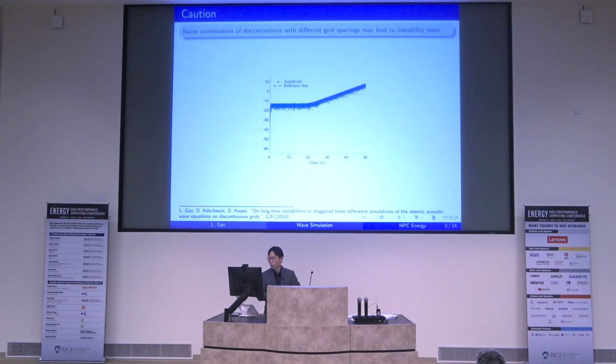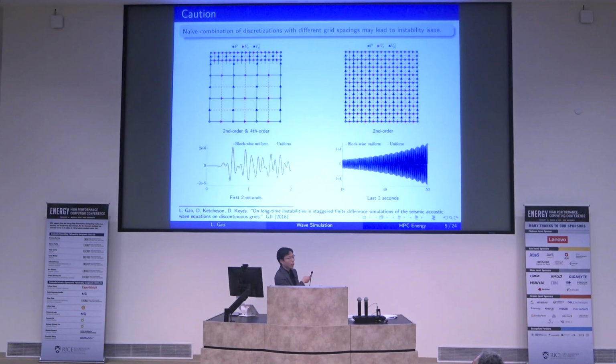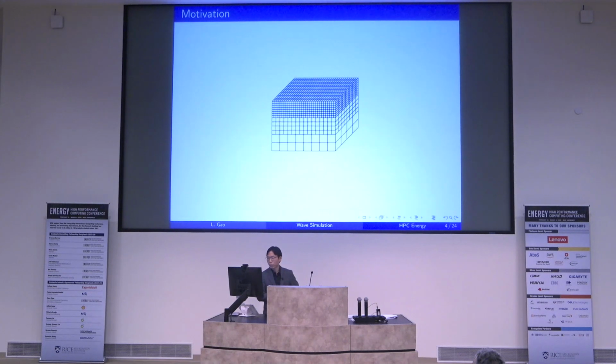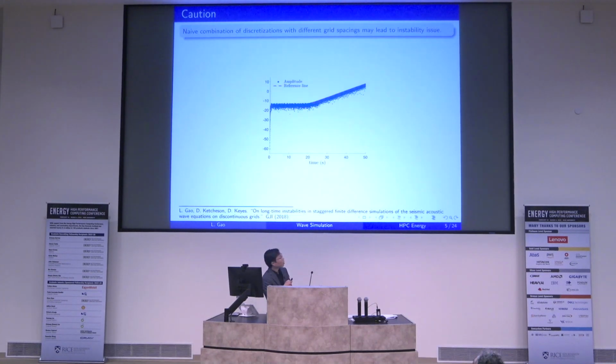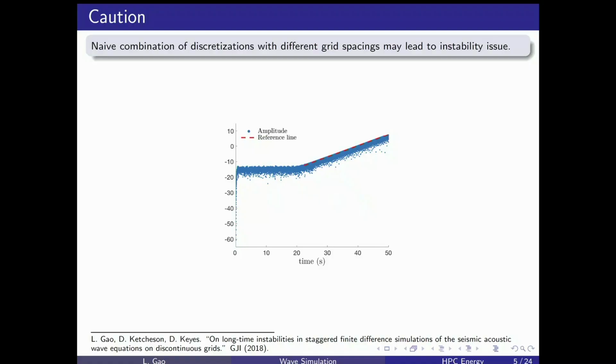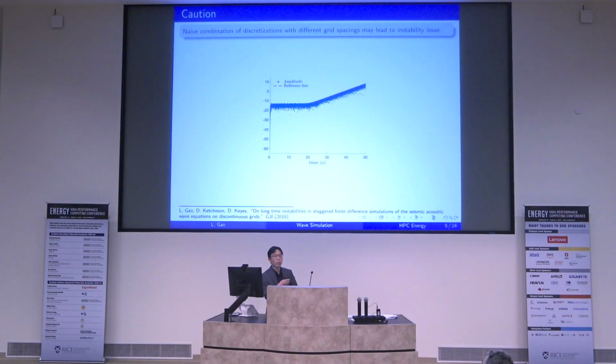In case you're not convinced, this instability is actually exponential growth. This is a figure that demonstrates that. I like this figure a lot, so I'm going to spend a little bit of time explaining it. The y-axis is on a logarithmic scale, and the blue dots are the actual amplitude of the solution at every time step that you actually calculated.